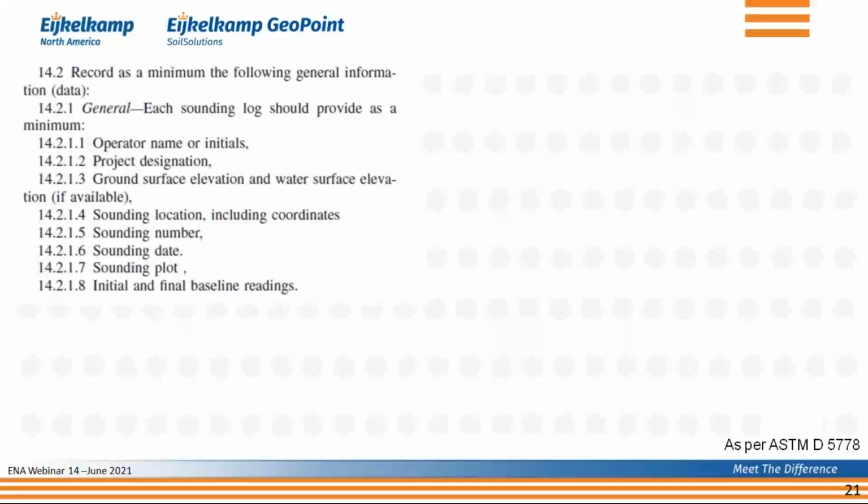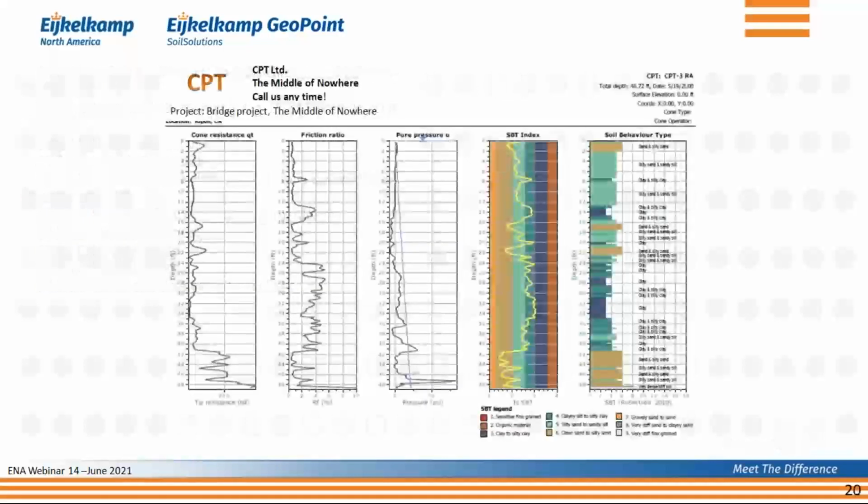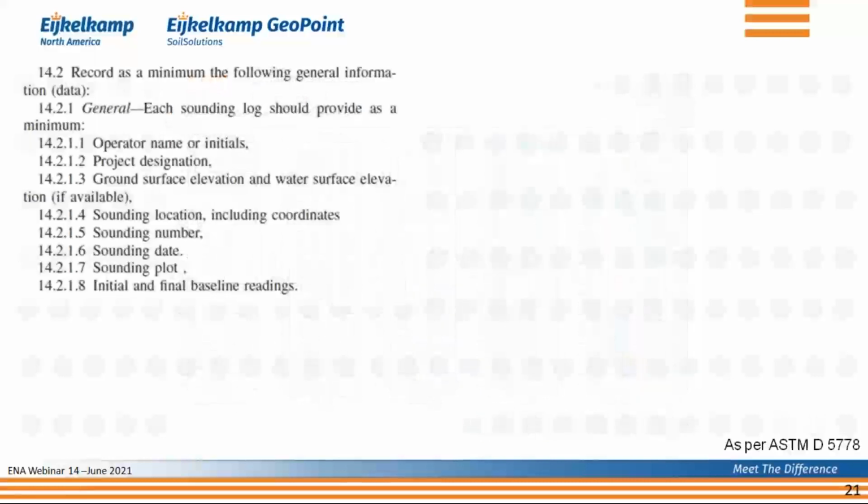Both the ISO standard and the ASTM standard give you then some more information. The first part is some general information about the sounding. We want to know who was the person who did it, either name or initials. We want to know for which project it was done. And when you go back to what I showed you earlier, saying it was done for a bridge project in the middle of nowhere, saying that the middle of nowhere is a city name obviously is not detailed enough. So we want a specific project designation, but even that is not necessarily sufficient. We want more general information than that.